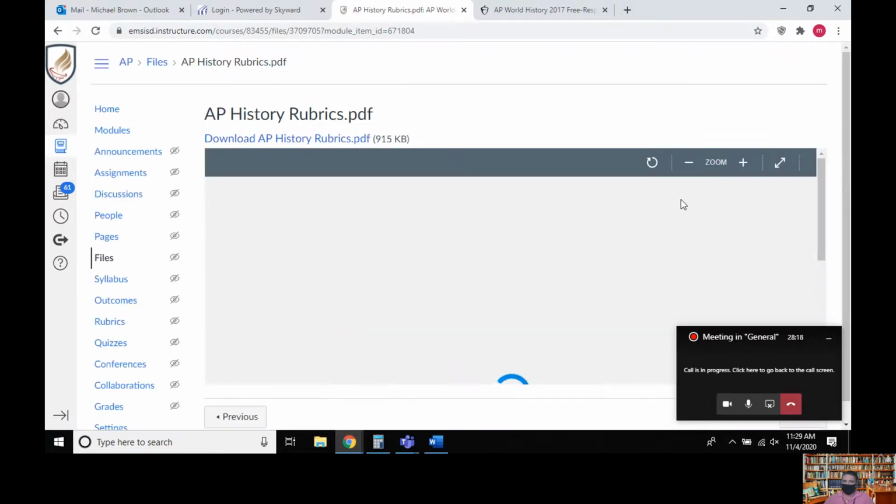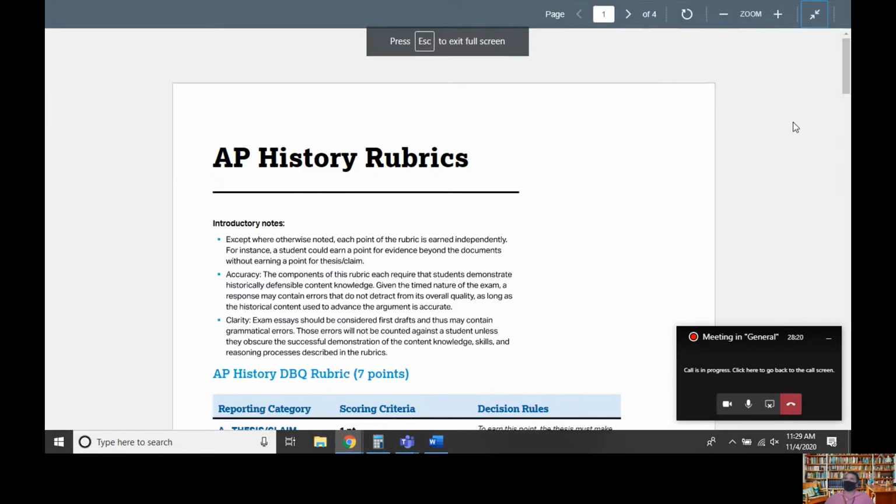In this class, there are three types of writing that we do. We've done SAQs. Haven't done one for a while, but we got one coming up here pretty soon. We've done the long essay questions. This is the last type of essay. This is a document-based essay, where a lot of the point categories are the same as your typical LEQ. The big difference here is you're going to be using 7 historical documents in your essay as evidence for your argument. Yes, 7. What's that? For one essay.